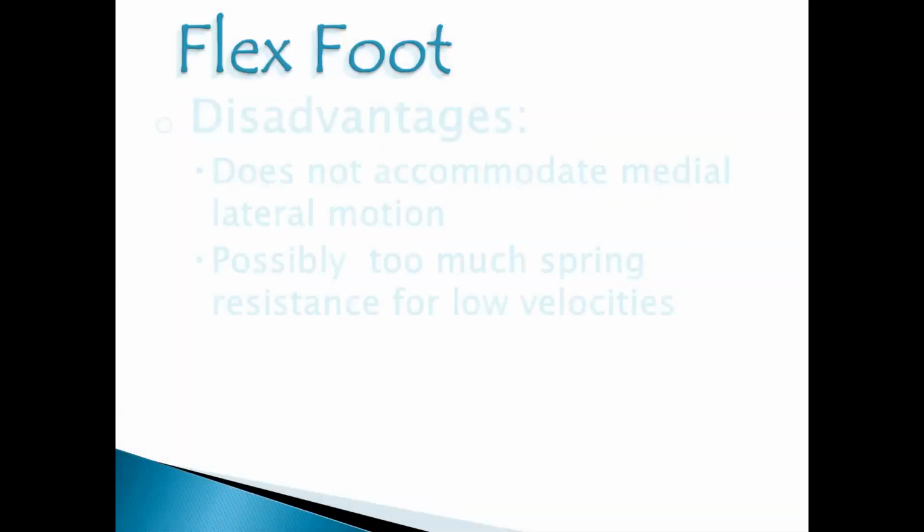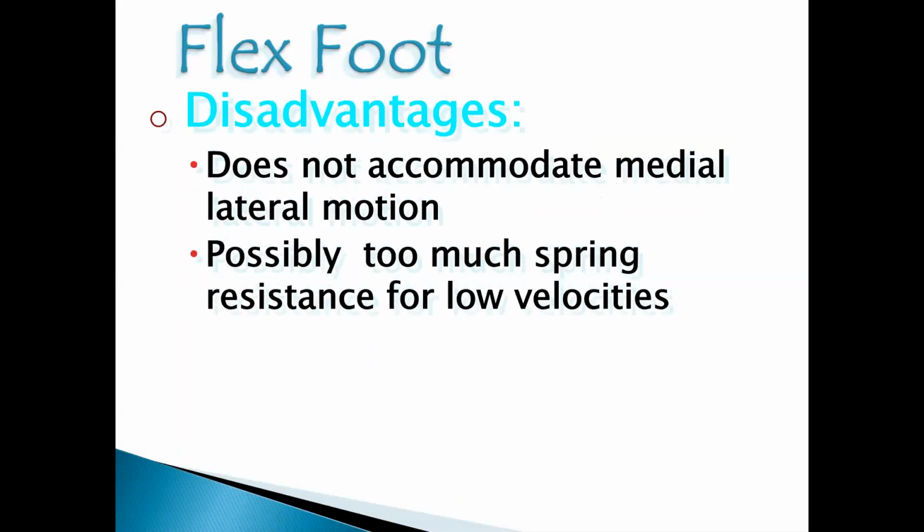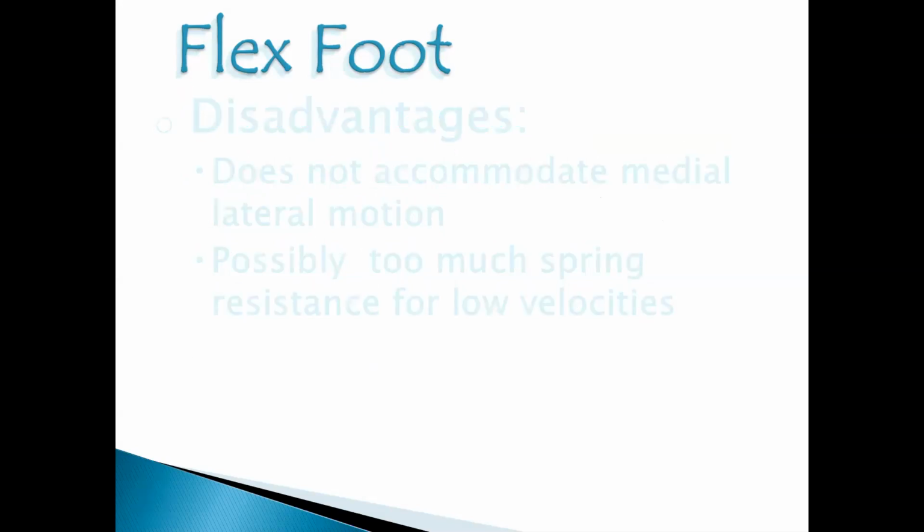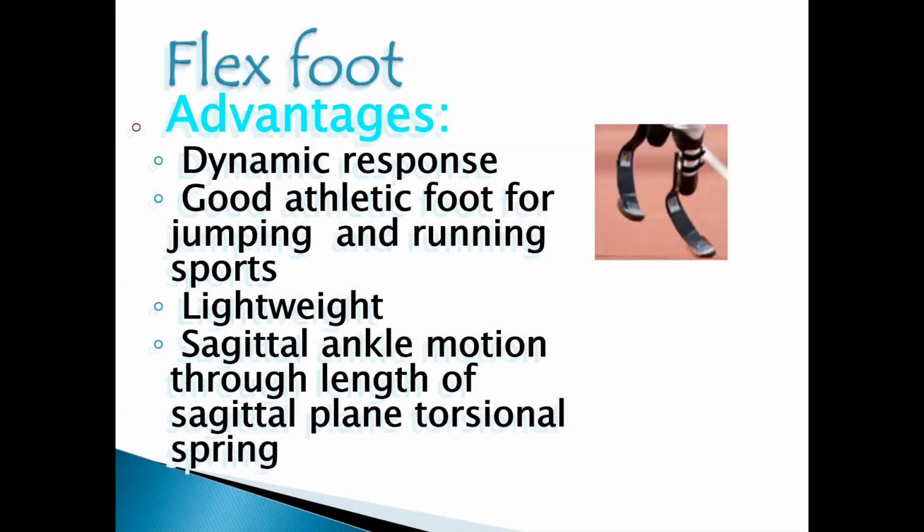There's things that we talked about. Disadvantages, though: it doesn't accommodate medial lateral motion. And as is the case, I'll go back and show you these guys. So these are very, very stiff. And because the torques are really high when somebody's doing something like sprinting, they will bend and release the energy, so they're very good for sprinting. But if you're just standing or walking, they're really too stiff for that.